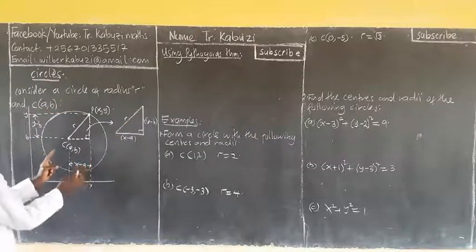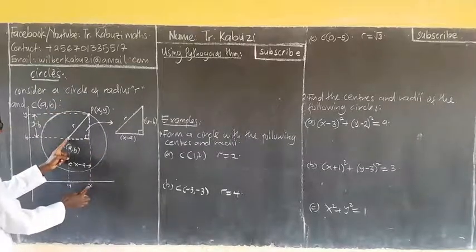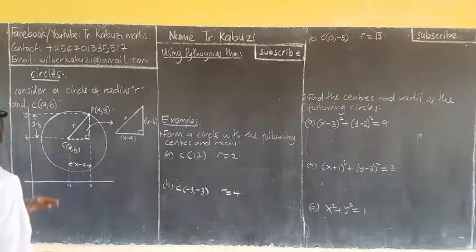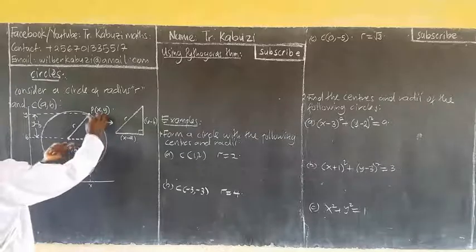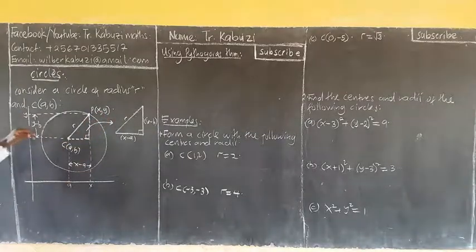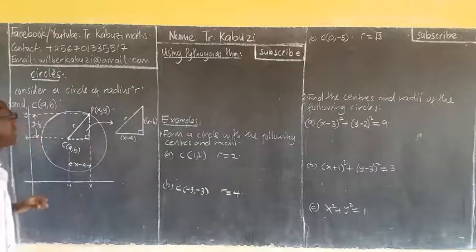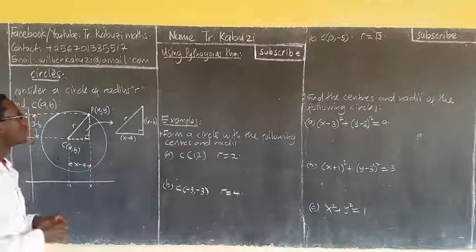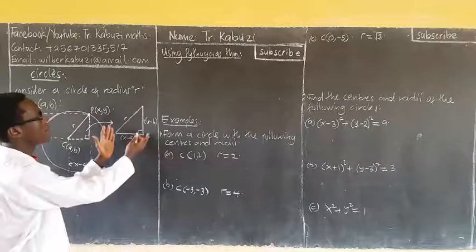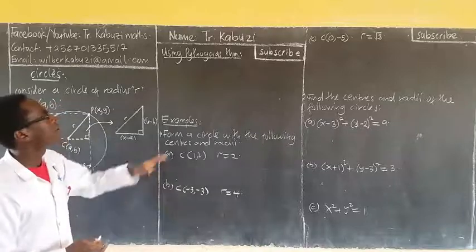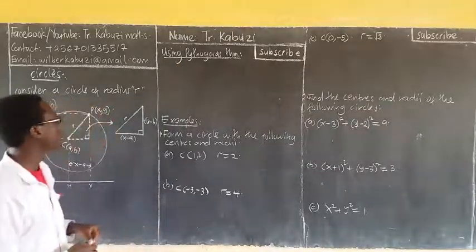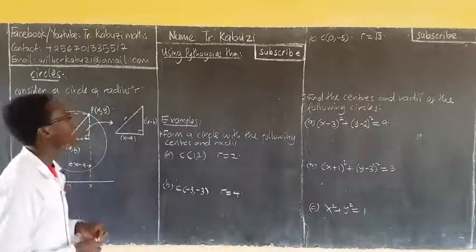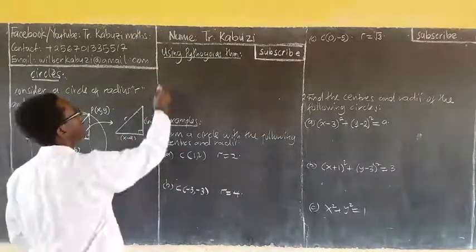Now, if I want to find this length, I take this minus this, which gives me the length of this side. Then the length of this side will be y minus b. So from here, I'll be forming a right angle triangle. If I pull it out, the way you see, I'll have a right angle triangle. Now, if I use Pythagoras theorem, it says if I square this and I square this, I'll have the longest side squared.